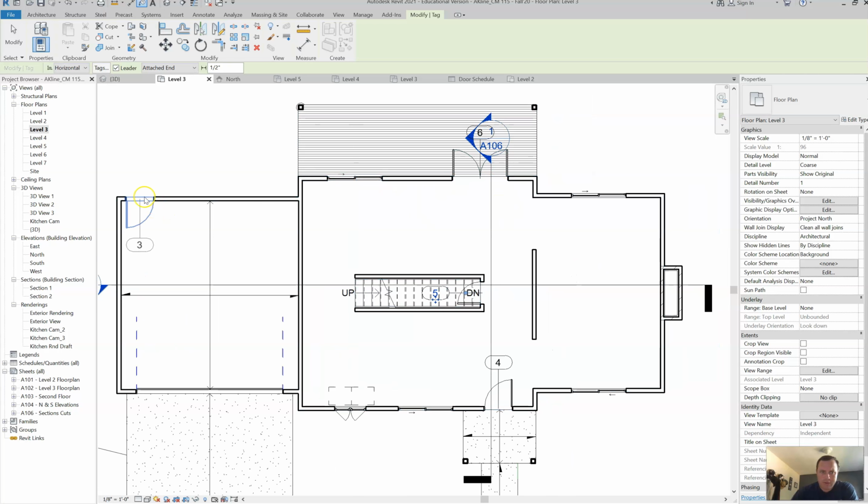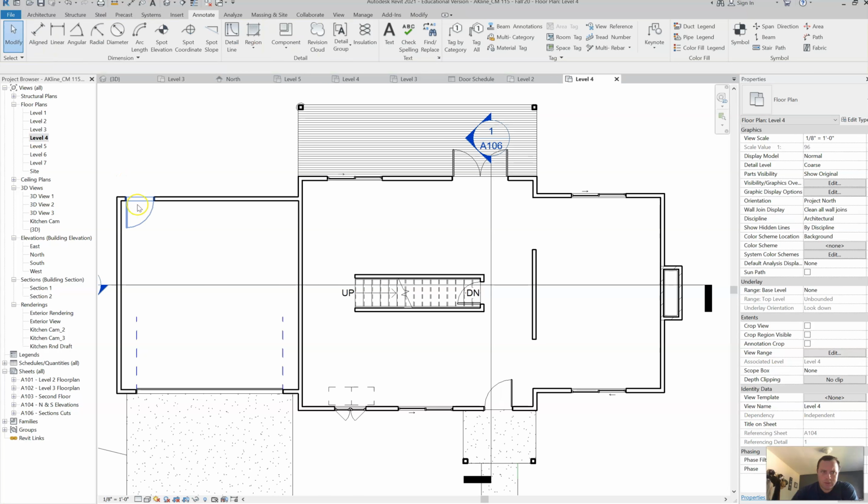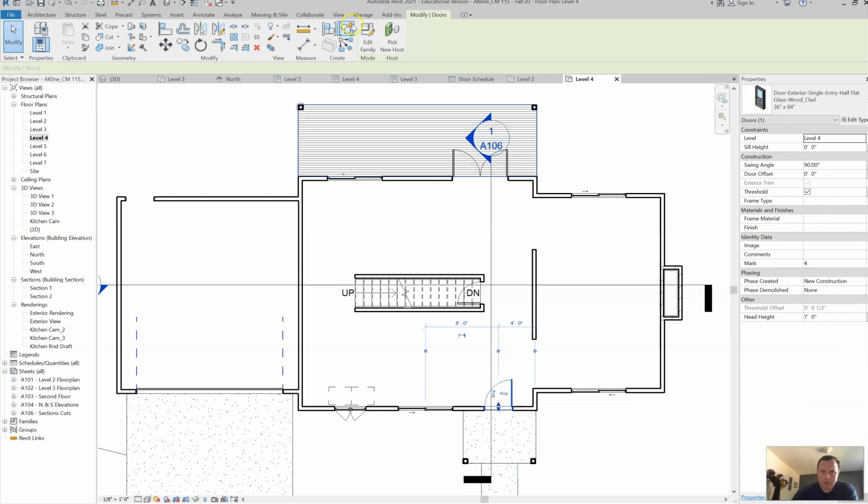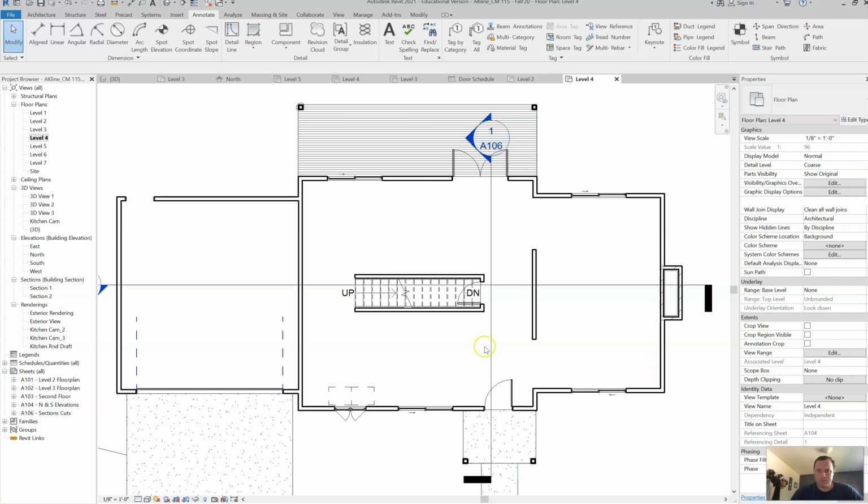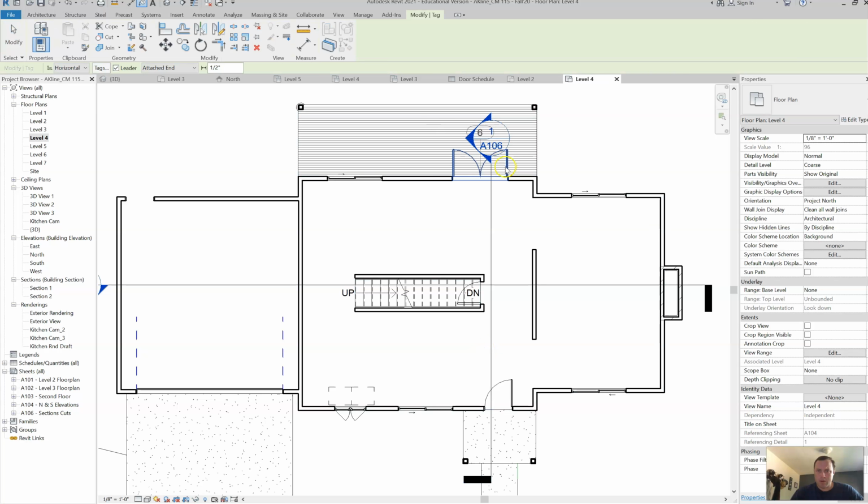So that's all I have here. And then if I go down to, I think my garage door's hidden for some reason. Oops. Tag by category. We select them in my level.